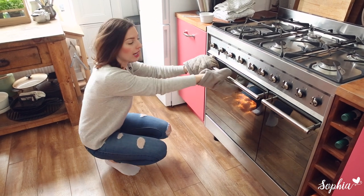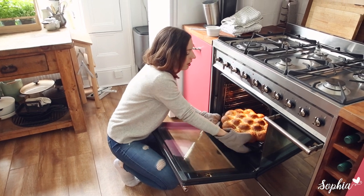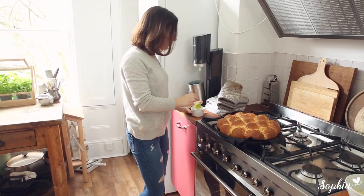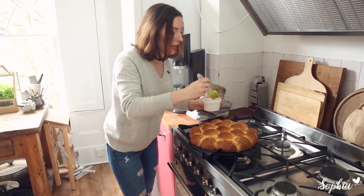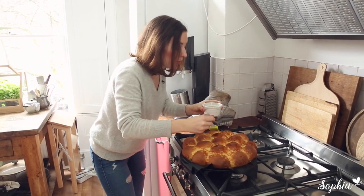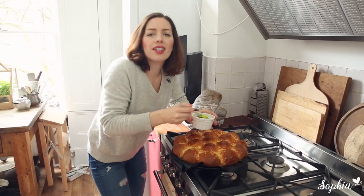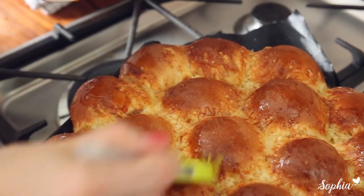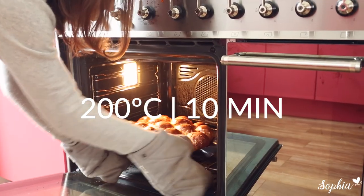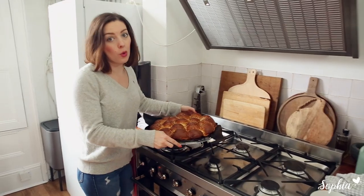It's been about half an hour and these look amazing — I kind of want to eat them already! Let's take them out. Brush them with a tiny bit of Marmite dissolved in some boiling water. If you're not the biggest fan of Marmite and you felt that's quite a lot already added into the dough, don't add much more now — just dissolve it in a lot more water. I've added quite a bit because I love it! Then we're going to sprinkle over some cheese to get some extra cheesy goodness.